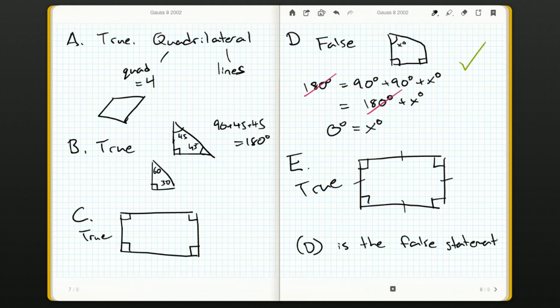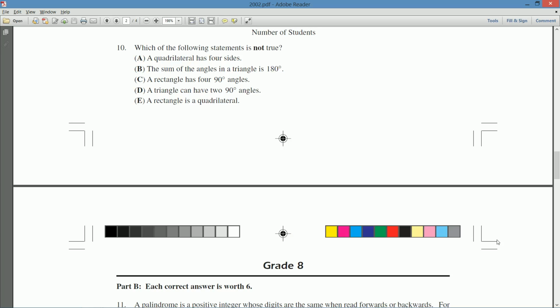So there wasn't a whole lot of math to do in terms of calculation or logical reasoning in this question. This one was more, do you remember facts about shapes and things like this? Do you know what a quadrilateral actually is? Do you know about the sum of the angles of a triangle? This was general math knowledge, and there aren't a whole lot of these questions out there, but they do pop up from time to time, and you just have to go through them line by line, figure out which one is not true in this case, or sometimes it'll be spot the true statement.